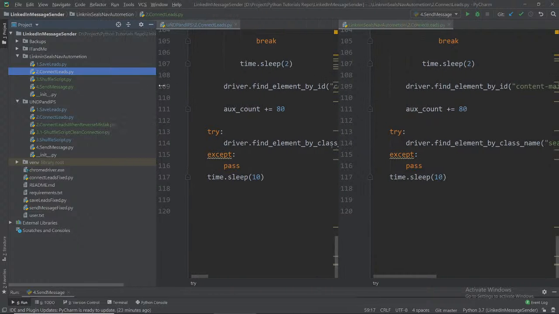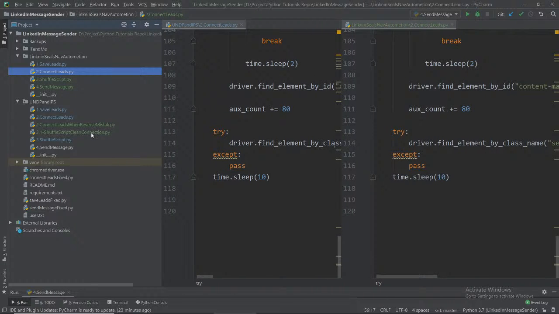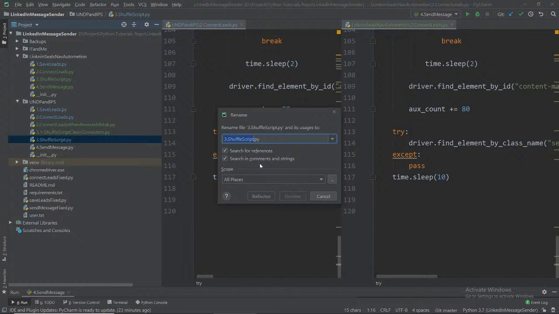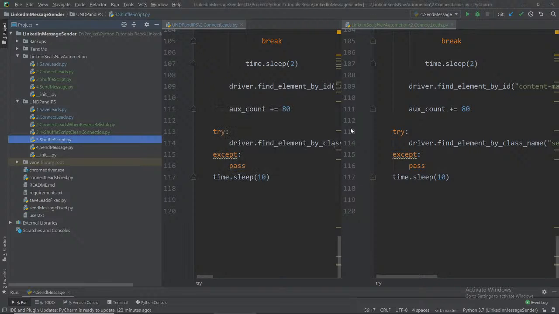So yeah, I made that script for actually reversing that, but I don't need it. Right now I am going to work with the shuffling script.